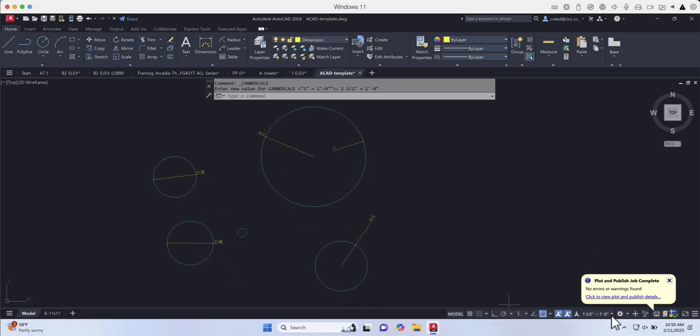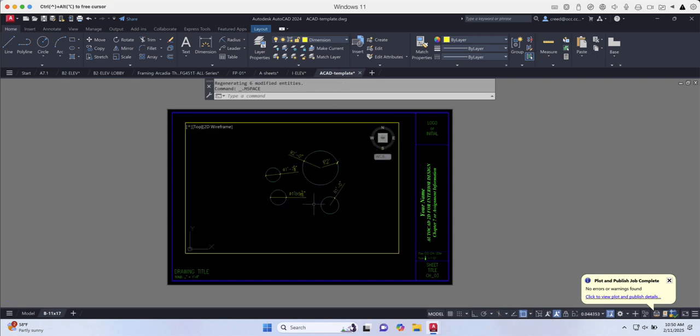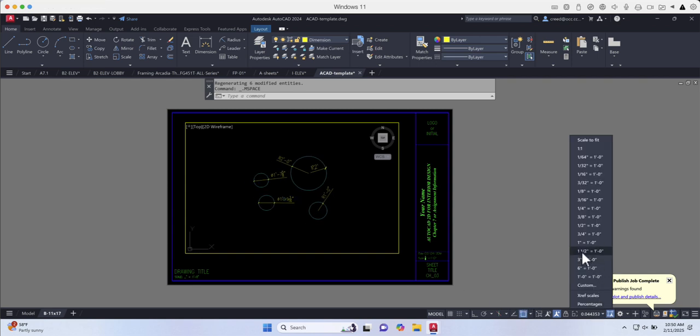So I just changed it to 1.5. I'll change it to 1. You can see the text starts to get bigger. If that's the scale that I want to print, I'll come back over to my layout, activate model space, and then set the scale to be the same and match model space.